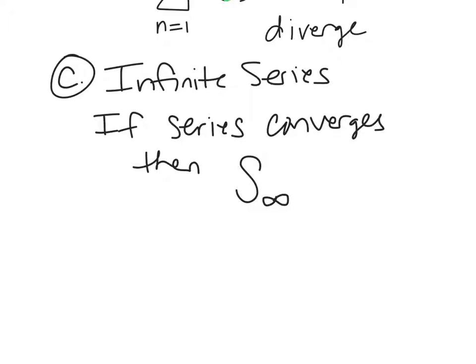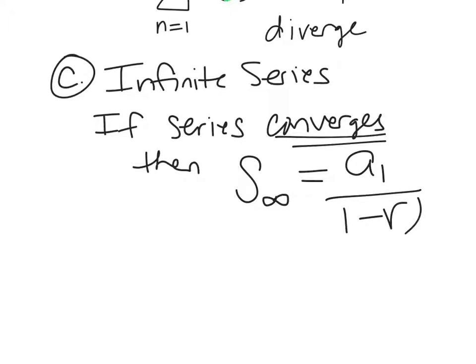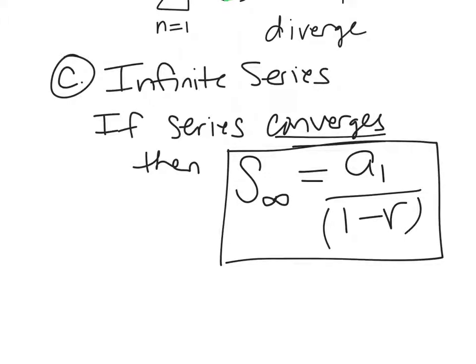But here, if it converges, so your series has to converge, then the sum is equal to the first term over 1 minus r. Look how nice that is. See how gross the finite one is? This is us. We're finite. God's infinite. Look how perfect and pure that is. It's nice, huh? All right, there it is. So let's do a couple of these.